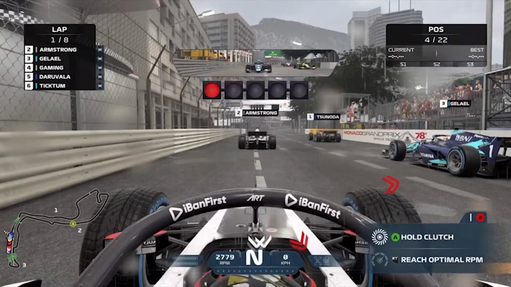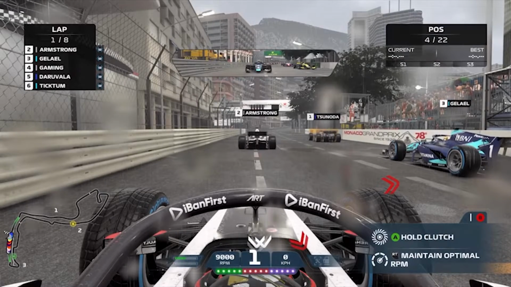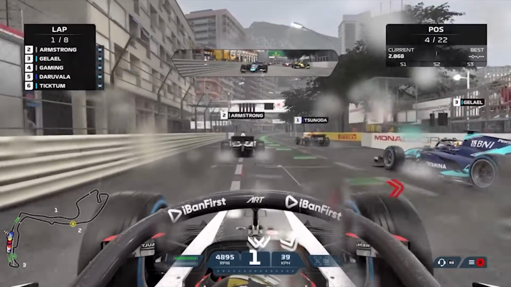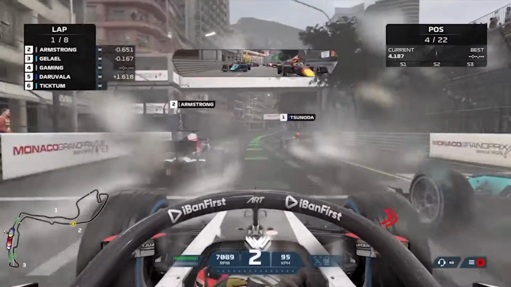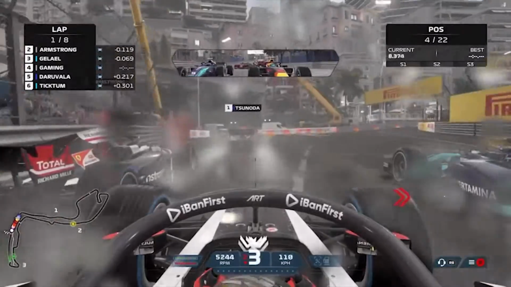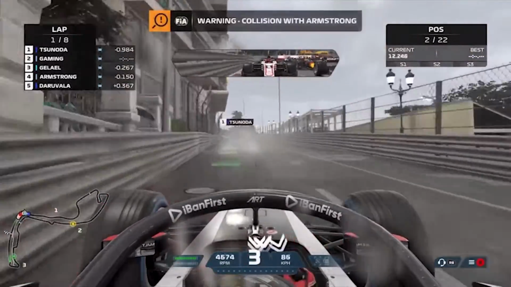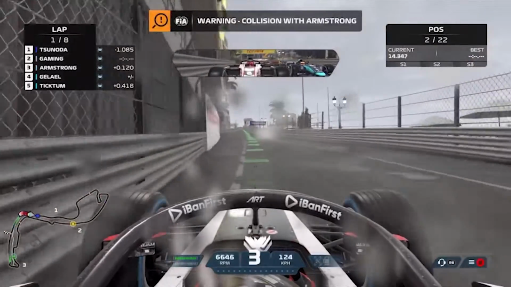Sprint race, Monaco. Here we go, lights out. And away we go. That was such a slow start from everybody. As I get sandwiched in between. Looks like no damage though. We close our teammate.